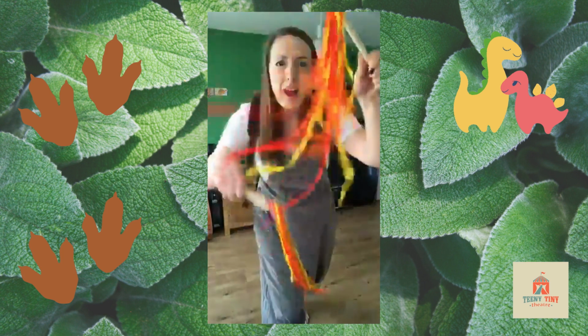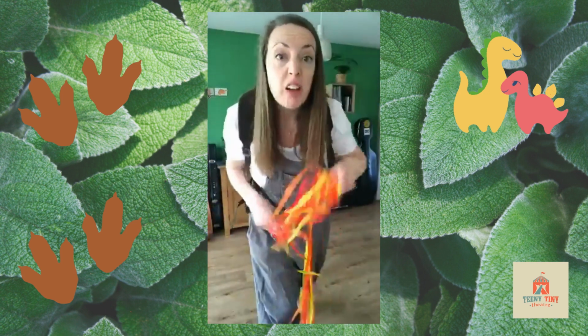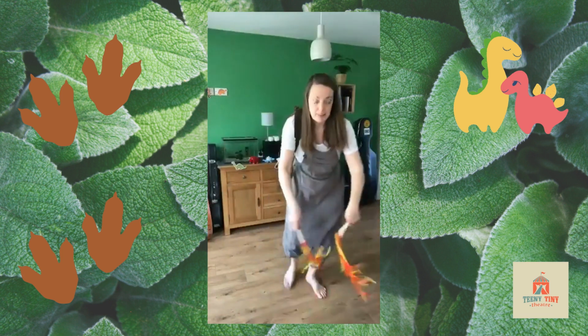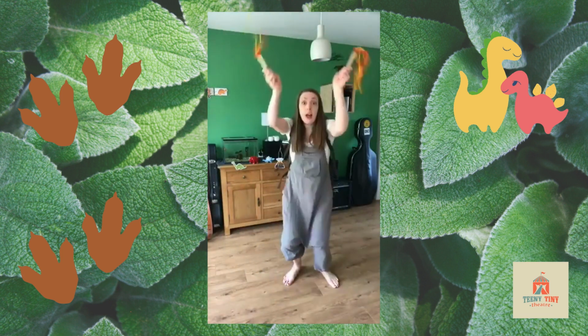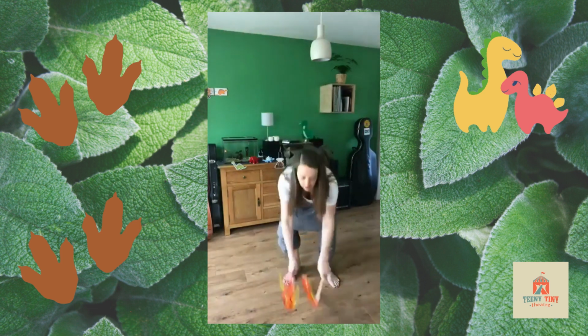Now, this is where we might take a little break for somebody to run and get something red, orange, or yellow. A scarf, a ribbon, some paper. Look what I've got. These are special drama fire sticks that I've got. We're going to pretend to be the volcano together, okay? So if you want to go and grab something red, orange, or yellow, it could be a t-shirt, a pair of trousers, a scarf, something in your house that are these colours, then we can pretend to be the fire coming out of the volcano, can't we? So when you've got them, you might want to have a little practice showing the fire spurting out of the top of a volcano. Have a little practice while we're waiting for everybody to get their red, orange, and yellow things.